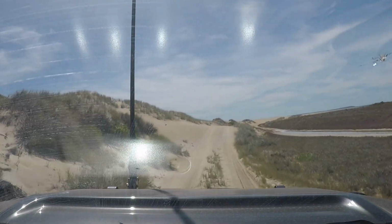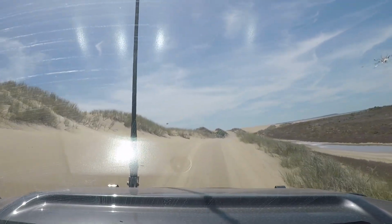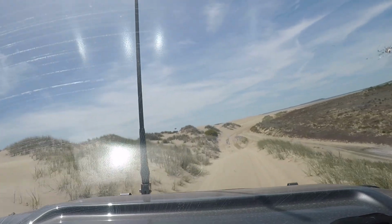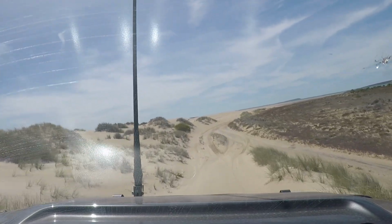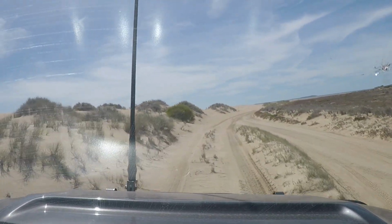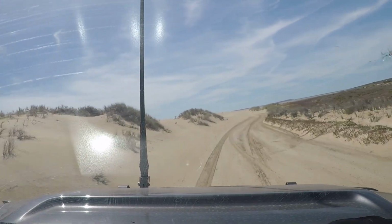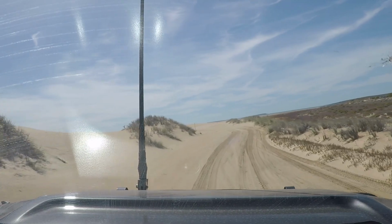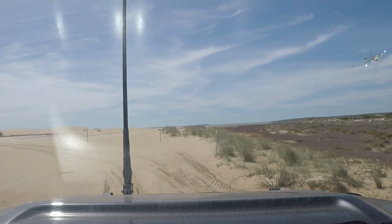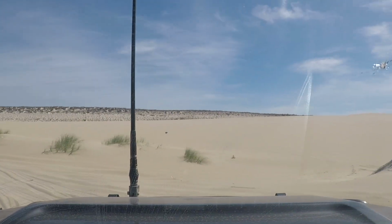We are entering a vehicle risk area, according to our signage, where it says there's lots of big sand dunes here, and if you're not careful, you're going to die. Didn't say that, I'm paraphrasing, but that was the general gist of it. Now we've got to traverse a big sand area. And I suspect we're going to be guided by these little poles. Poles. Swing left. Swinging left.